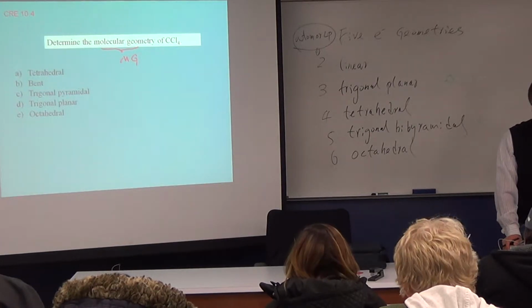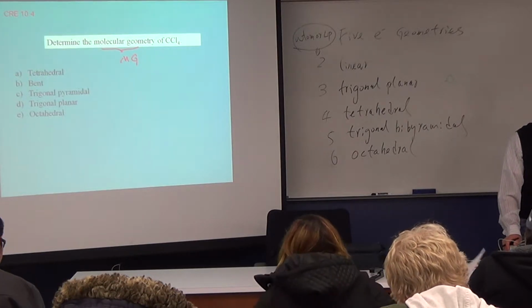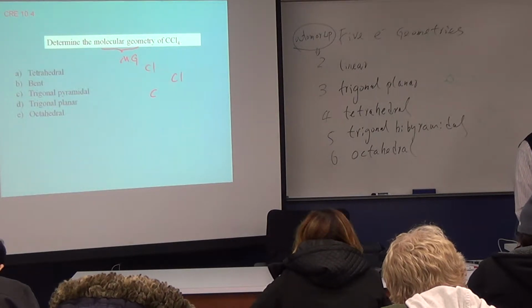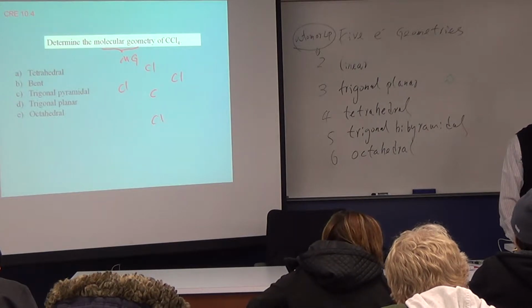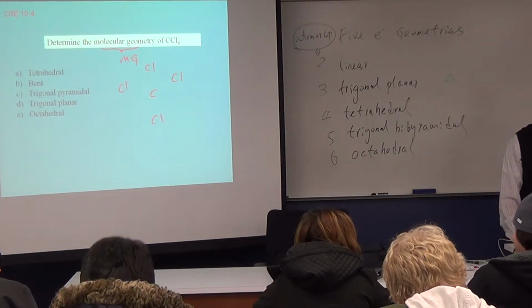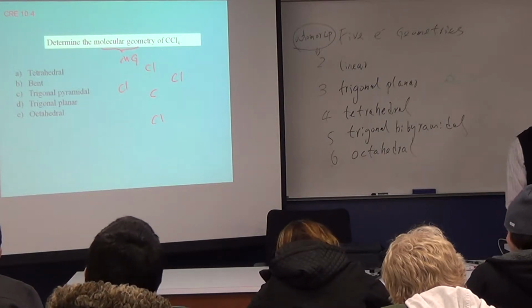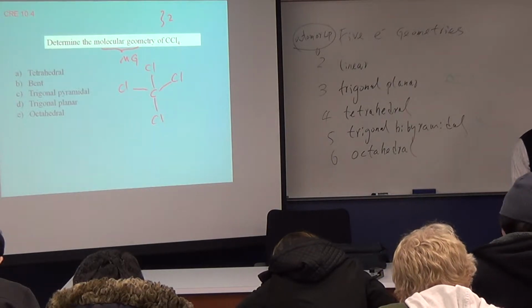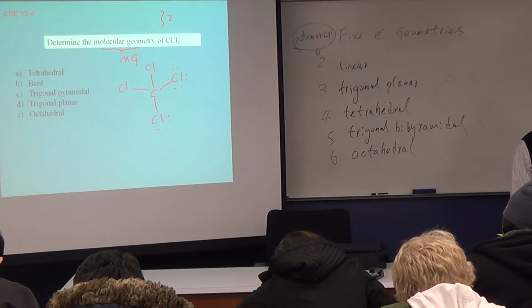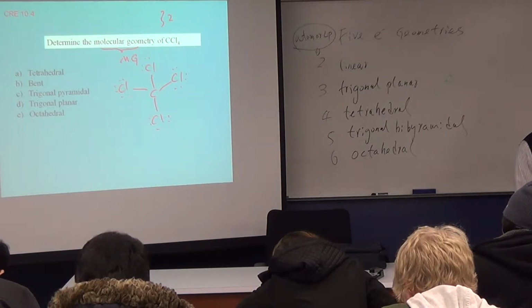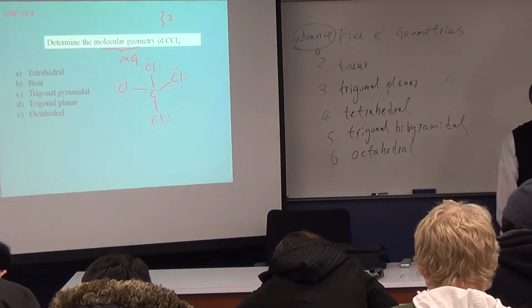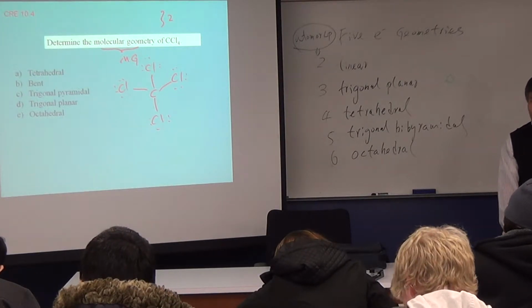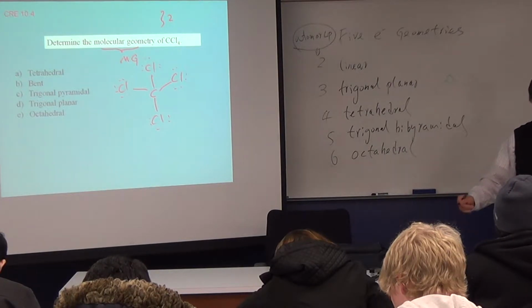It's A, tetrahedral. Very good. Any question? The Lewis structure is C in the center, and Cl, Cl, Cl, and Cl. So how many electrons do we have for this molecule? 32. You first do the bonds, then you complete the octets. Each Cl needs 3 more pairs, and you just put 3 more pairs on each Cl. Then you leave the last atom, the carbon, that you did not consider yet. You see how many electrons you have: 32. How many electrons are used on this? 32. So you have 0 left over.